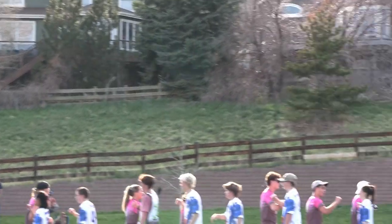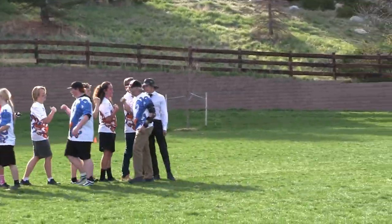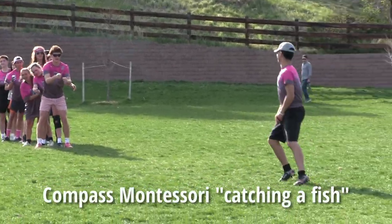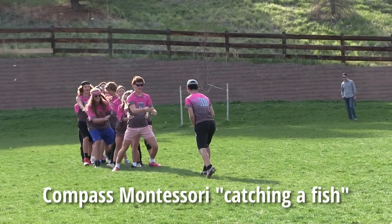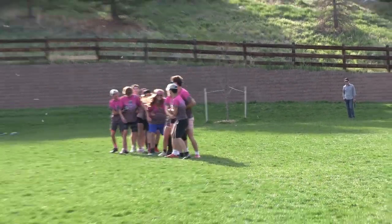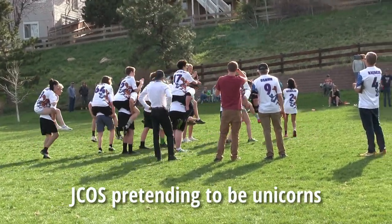After a game, obviously people give each other a little bit of dap and bump elbows and all that. That's a cool thing. But then the two teams usually separate and honor the other team more deeply with some kind of hilarious cheer, which links back to the old little league 2-4-6-8, who do we appreciate. The one at Compass was a unicorn thing where everybody got on each other's back and made this unicorn shape from the backside and pranced around.